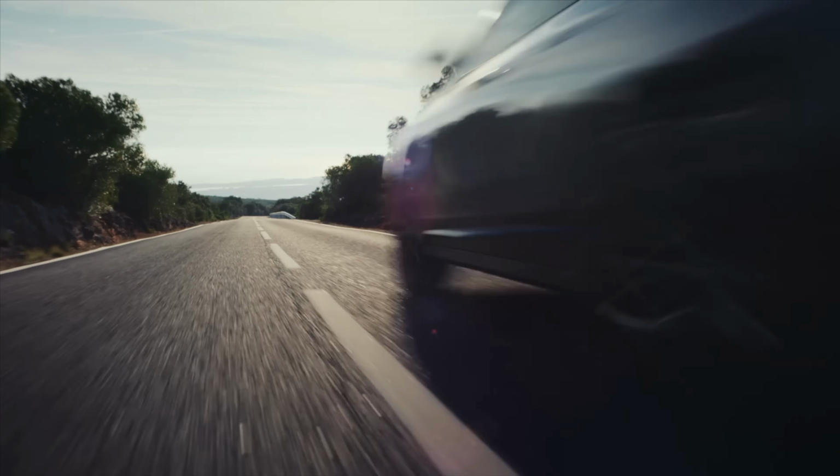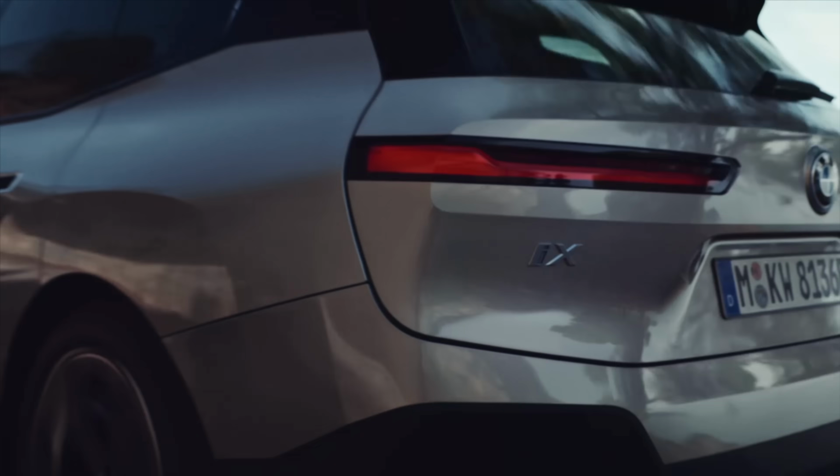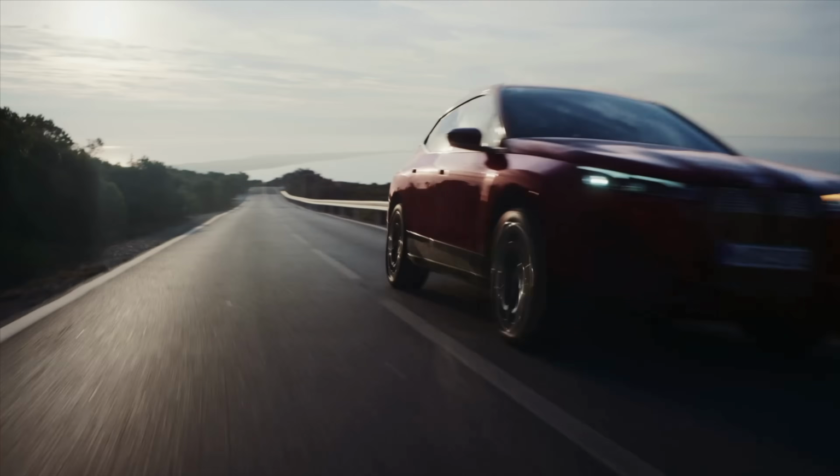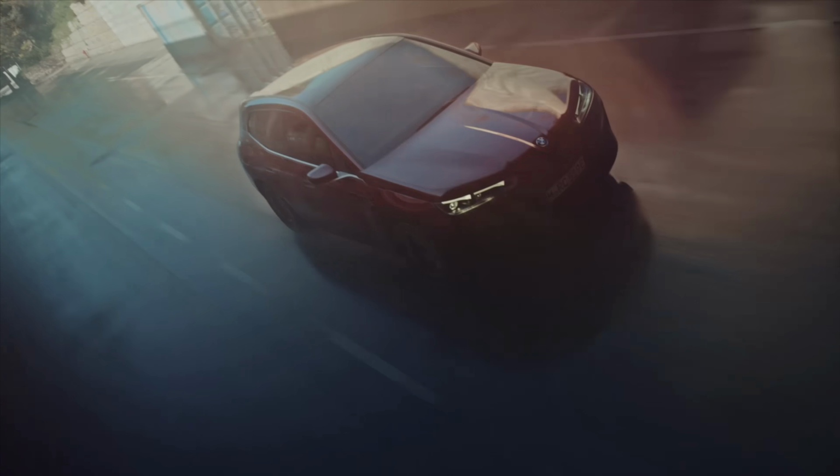I love BMW's focus on sustainability, and this car is no exception. The power used to produce the battery cells, the high voltage battery, and the entire vehicle itself comes exclusively from renewable sources. There's a high proportion of recycled and natural materials that were used for the exterior and the interior, and the leather is tanned with olive leaf extracts. I talked a lot about the sustainability that BMW has been doing in my video that I did at CES, so it's really cool to see them sort of follow through with all of that in this one as well.